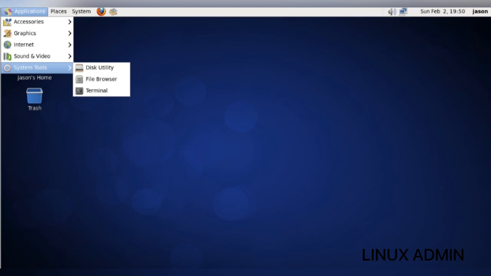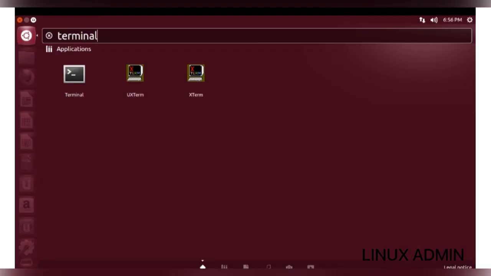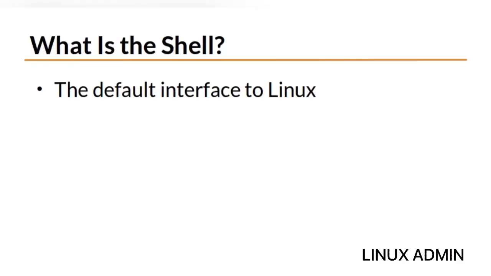to the shell. In CentOS, for example, you can go to the Applications menu, then System Tools, and click on Terminal. In Ubuntu, you need to start a program called the dash. To do that, you click on the top icon in the launcher, which is on the left-hand side of your screen. It's the icon with the Ubuntu logo on it. Start typing the word terminal and you should see the terminal application pop up and you can click on it to start it.